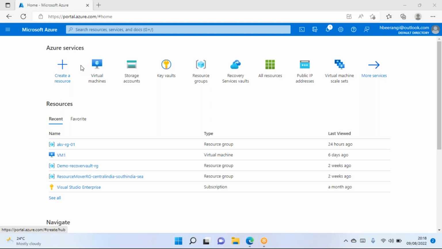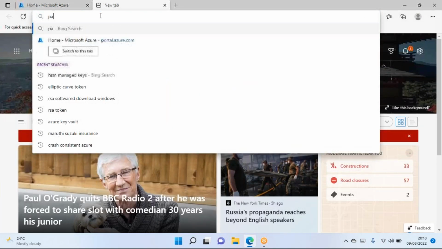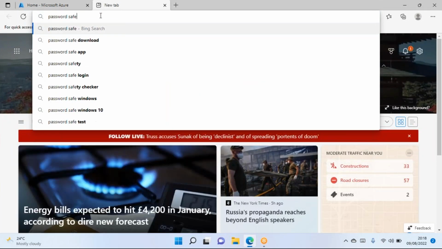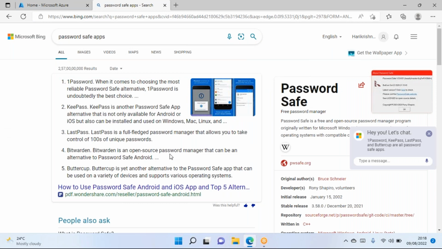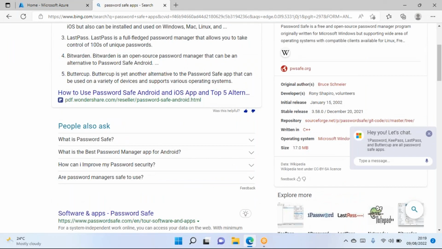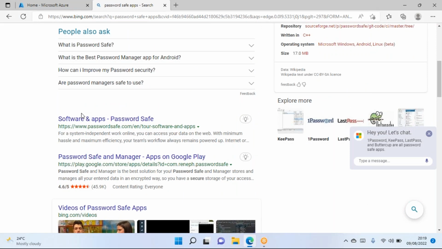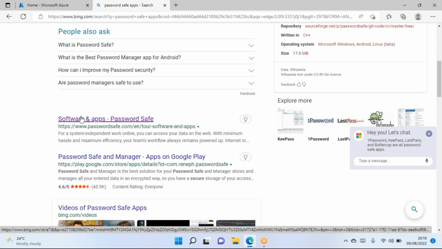If you wanted to see the password safes, if you search on the internet, you will get multiple apps. Bitwarden is one, LastPass, KeePass, 1Password. There are hundreds of apps in the internet world. Some are free apps which you can use to store passwords, and there are licensed versions as well.